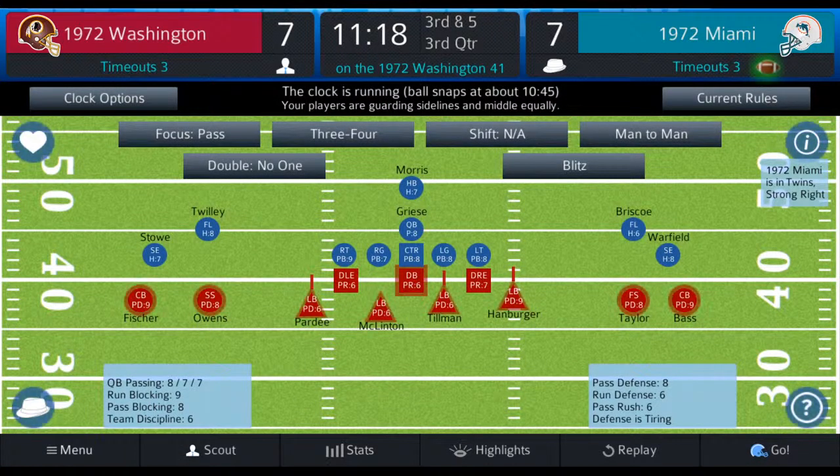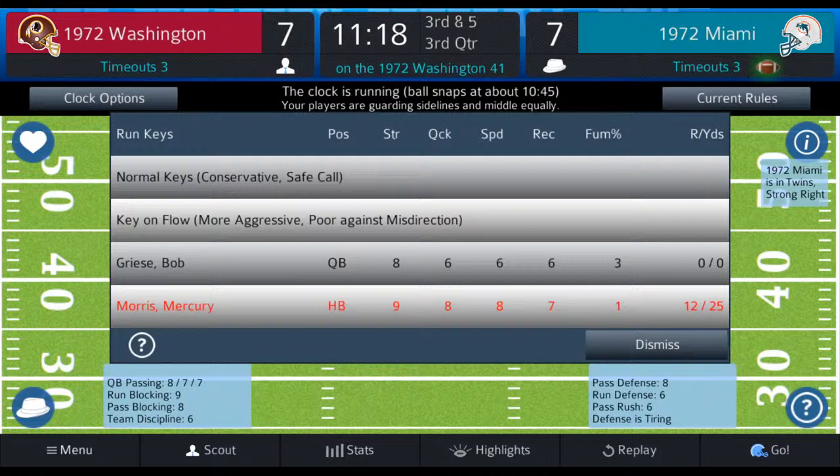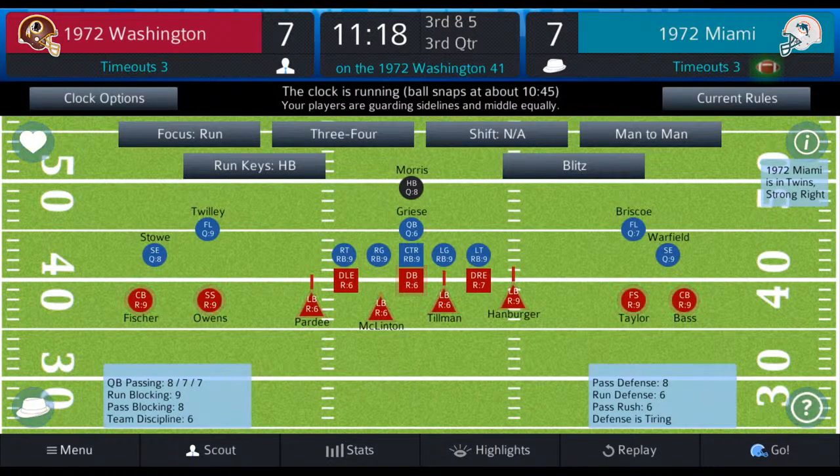Now it's going to be third and 5. Single back is Morris. Stowe and Twilley out wide on one side. Briscoe and Warfield out wide on the other side. Third and 5. They've run that little run play with Morris. We're going to key Morris on the run. Third and 5, we're playing for the run.